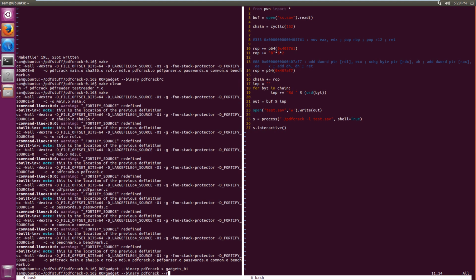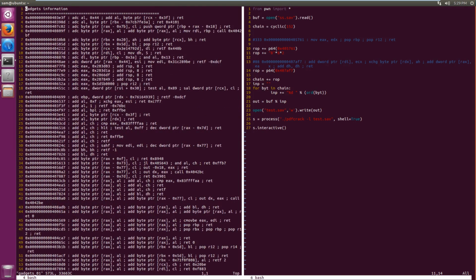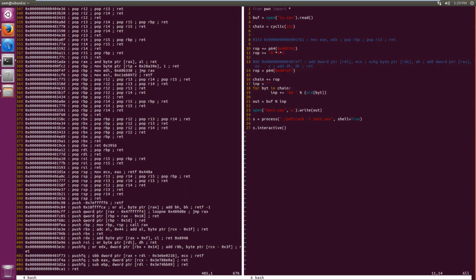And if we supply this ROP chain flag, it still can't find the gadget at once. Oh wow, there are even fewer gadgets this way? What do you know? But you can see here, I can actually load RAX this time.